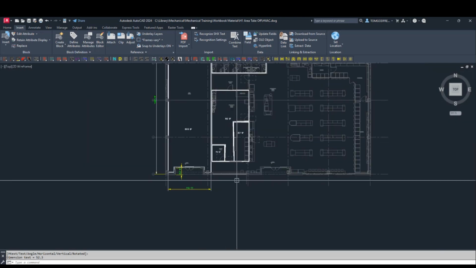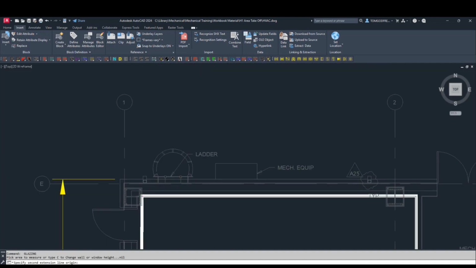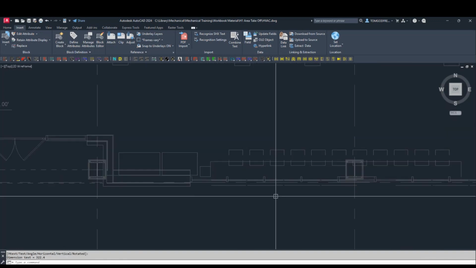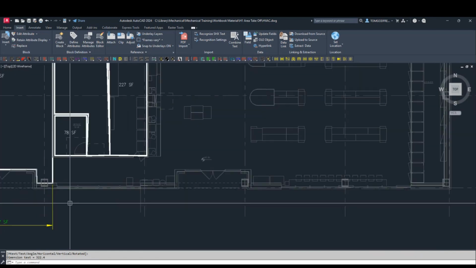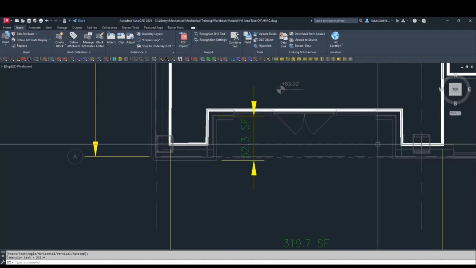Now, delete this. Okay, that is all the walls. Now, this building has some windows. We didn't measure windows, did we? So the windows are a different height.